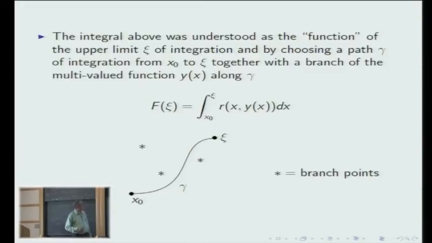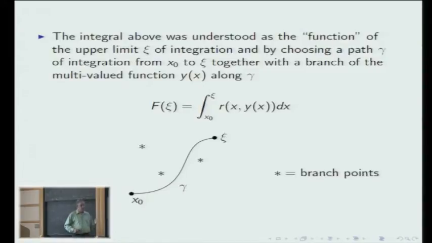The integral was understood to be a function of the upper limit of integration. That's the way these people thought about it. And really what they thought of is you choose some path of integration. This is multi-valued, but you choose a path from here to the upper limit of integration. And they were interested in what sort of function you get.